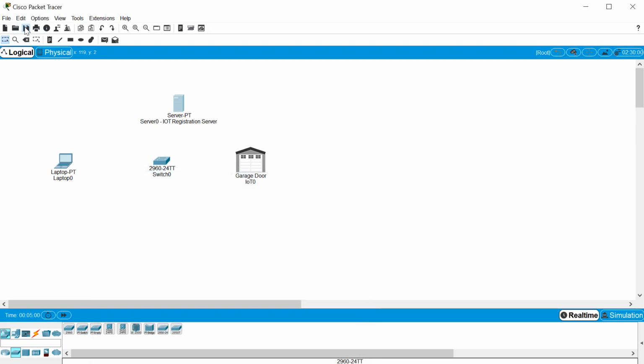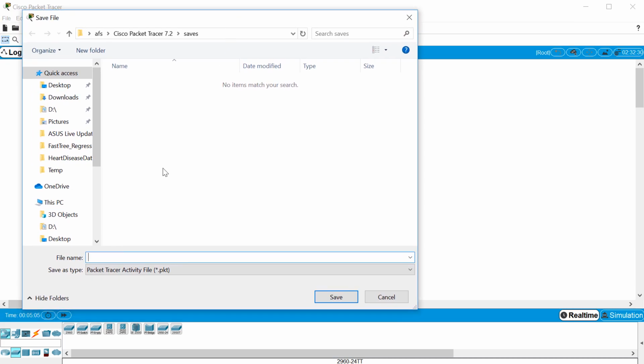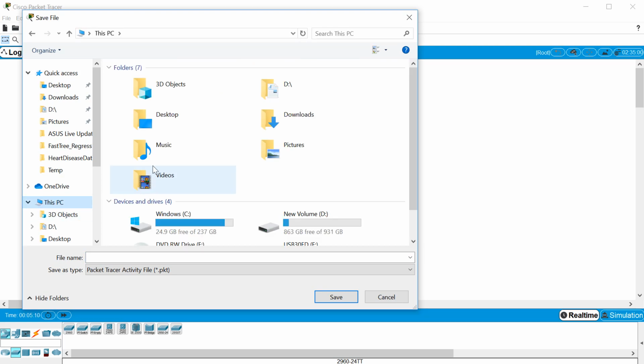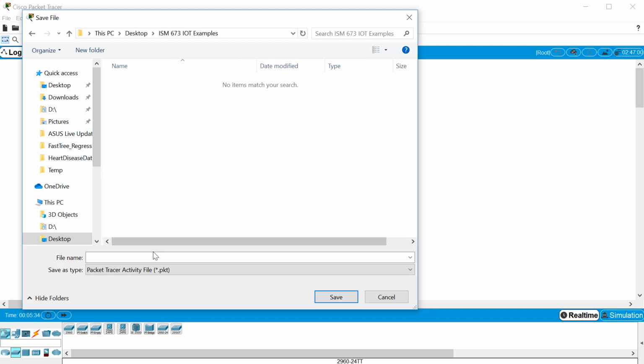I'm going to save this as a file in my sample. So let's do that here. We're going to go over here and we're going to create a folder on desktop, and I'm going to call this SM673 IoT examples, and within that folder I'm going to save the .pkt file.